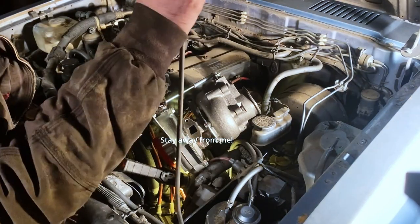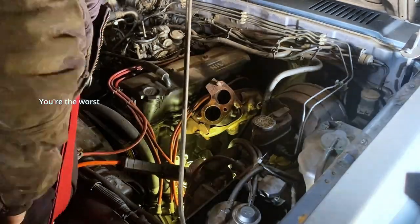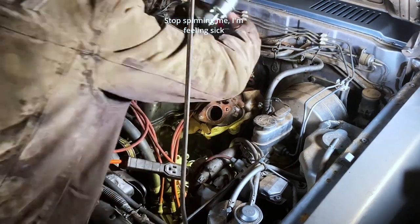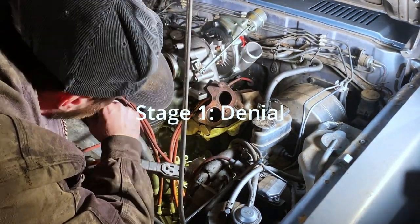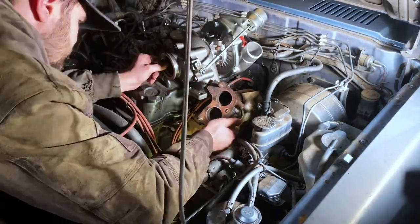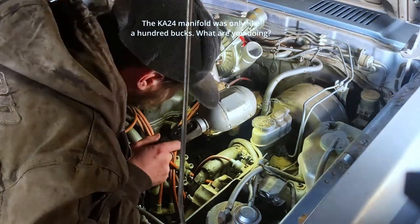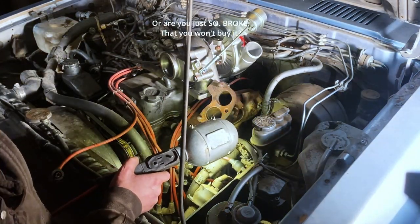So I pondered, I stared at it, I tried to put the turbo here, I tried to put the turbo there, I tried it upside down, I tried it right side up. The point was, it just wasn't gonna fit directly to the manifold. So I had to, eventually, devise a plan that was a little bit different than what I had originally anticipated.